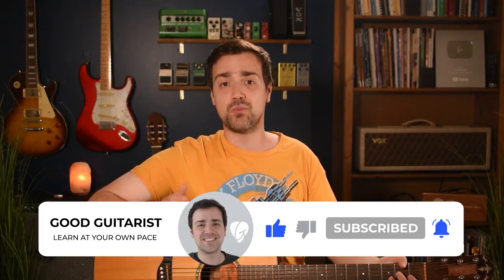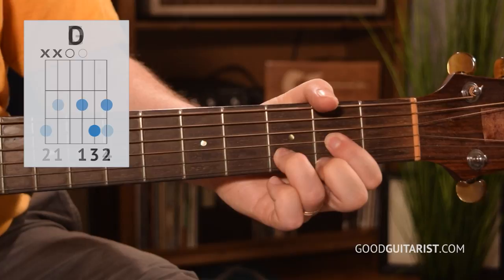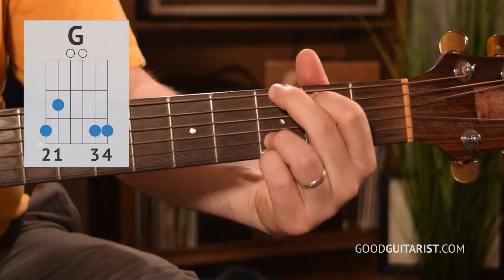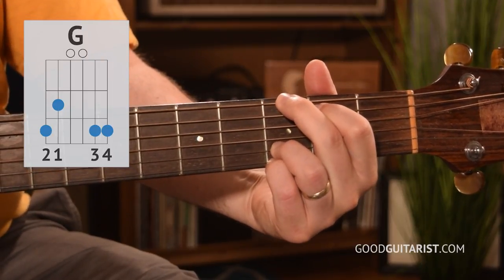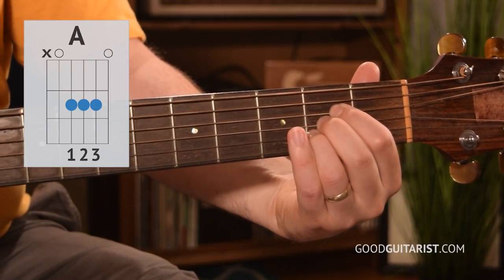Otherwise, we're going to get started with the chord shapes. First, we have D. Then there's a G chord. And A. If you're already comfortable with those chord shapes, I'll put a timestamp in the corner so you can skip ahead to the next section. Otherwise, we're going to take a bit of a closer look.